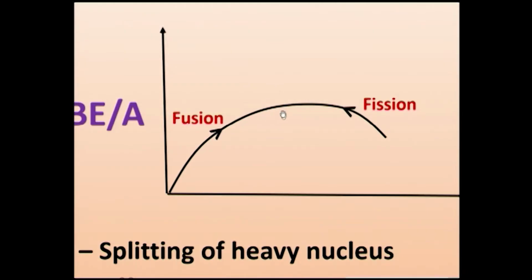So a heavy nucleus is like a liquid drop, and if you slightly disturb a water drop, it will split into 2 or 3 droplets. If it is a solid sphere, you can't break it easily. Here in this region, it is like a solid sphere, and when you go to a heavy nucleus, it behaves like a liquid. That is called the liquid drop model, and therefore it will undergo fission. It will make 2 droplets.